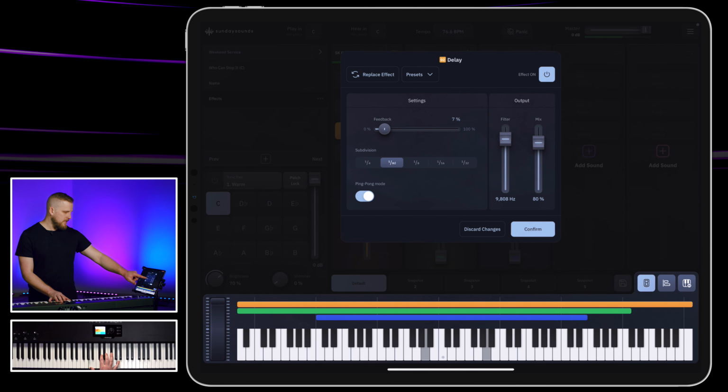So here we have delay subdivision. You can turn ping pong mode on or off. When it's on, the delays will bounce back and forth from left to right in the stereo field. When ping pong is off, the repeats will be right in the center.